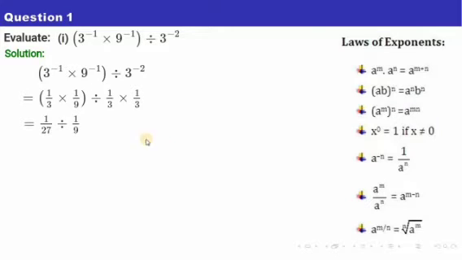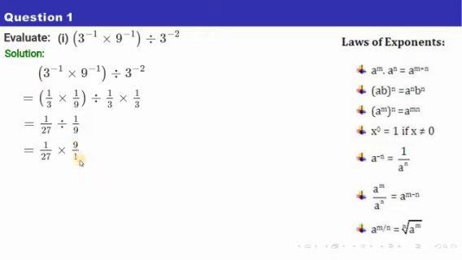First let's multiply this, because we have the bracket here, and the BODMAS rule says that we always need to work with the bracket first. So 1 into 1 is 1, 3 into 9 is 27, divided by this, which is 1 into 1 is 1, 3 into 3 is 9. Now all of you know the rule: in the next step, we convert this division into multiplication, and when we do that, this turns upside down, so this 1 by 9 will be written as 9 by 1.